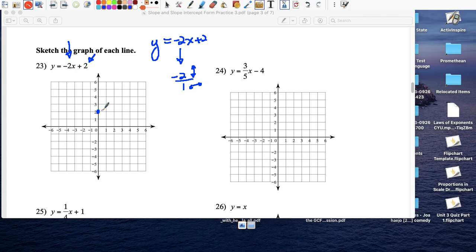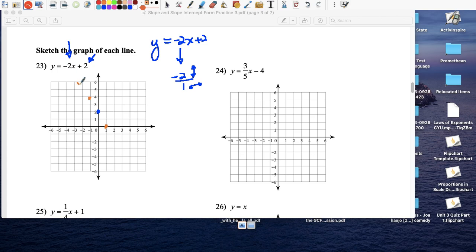So I have 1 point. All I need is 1 more. So we're going to go up 2, 1, 2, and we're going to go left 1. Why left? Well, because if I connect these 2 points, this slope goes down. Now, if you decided to go 2 up and 1 right and connect the dots, that slope is no longer negative, it's positive. So that's how you determine. So again, up and down, we're going to go 2, you don't have to mark that, and then 1 left. If you need another point, let's go down 2, but you go right.